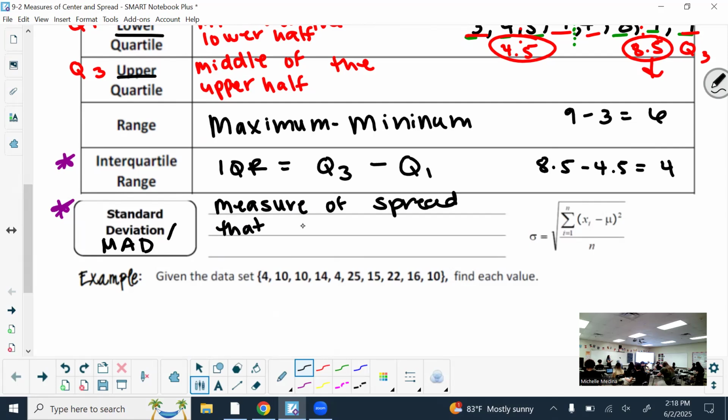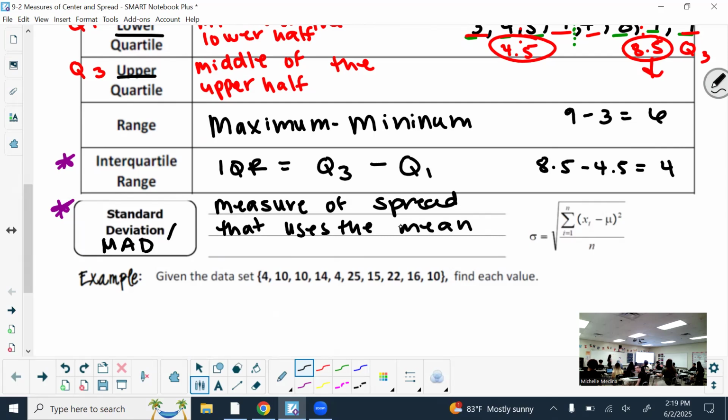What makes standard deviation unique compared to IQR is that it uses the mean. That's really all you have. Later, like tomorrow, we'll do a lesson on how whenever you prefer the mean, you also prefer the standard deviation, and when you prefer the median, you also prefer the IQR. But for now, you need to be able to define it. It's a measure of spread that uses the mean. Here is the formula for it. Again, you don't really even need to know how to use it. We didn't learn how to use it last year. We just learned how to find it with technology and what it tells us about the situation. All right, questions?